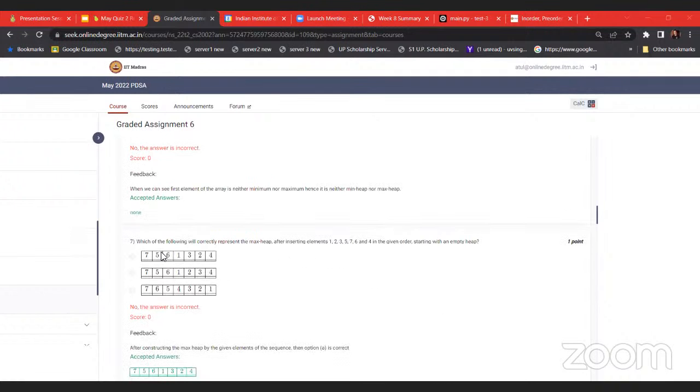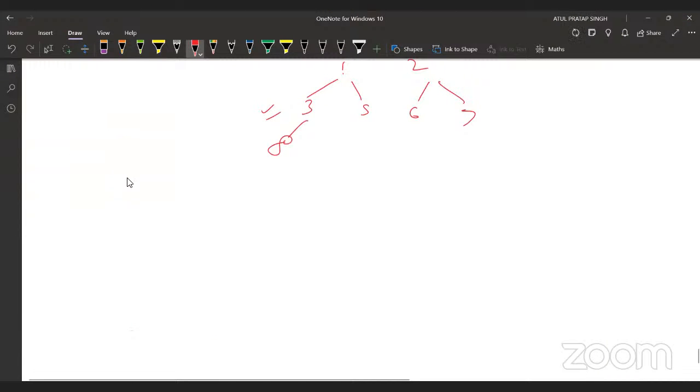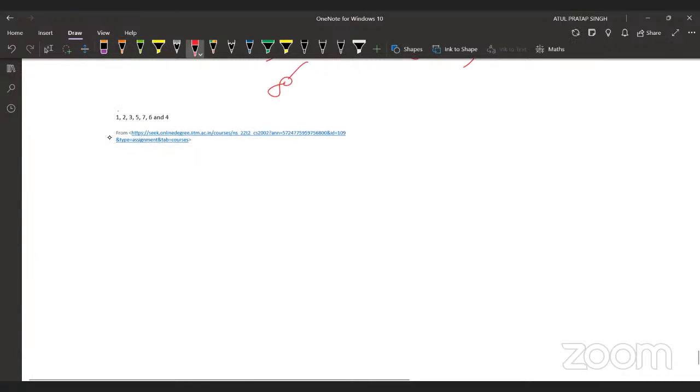Option B. So what is the question? Which of the following will correctly represent the max heap after inserting element 1 to this? Just create a heap and check what elements are coming in the list. So this sequence is given, and we create a max heap by inserting elements one by one.